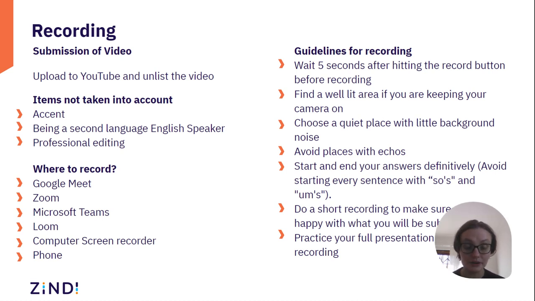Once you have finished recording your video, please can you upload it to YouTube? When you upload it onto YouTube, you'll see that there's a little box that you can check called Unlist. What Unlist means is even if someone searches the exact name of the video, the exact name of you, they will not find it. Only people with the link can access that video. And in the form where you submit your code, you'll see that there's a slot to put that YouTube link in. So please put that link in over there.